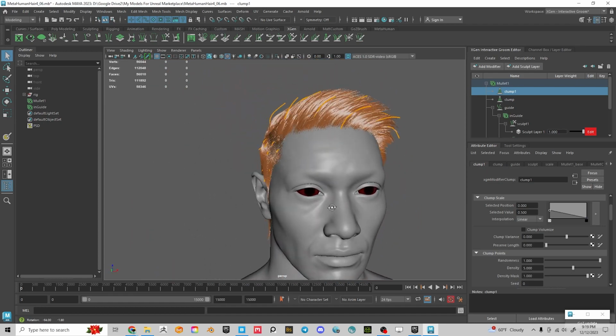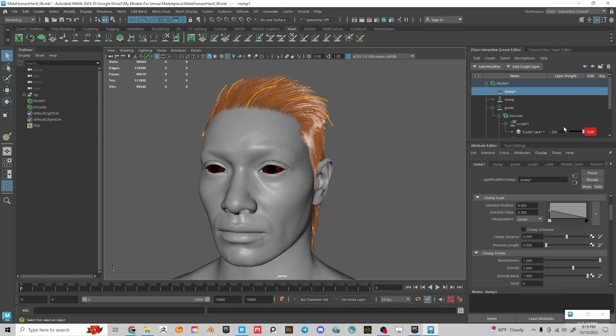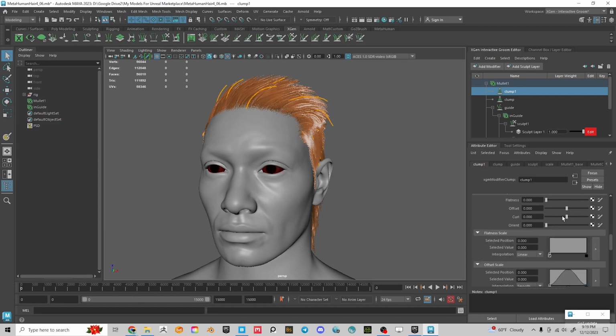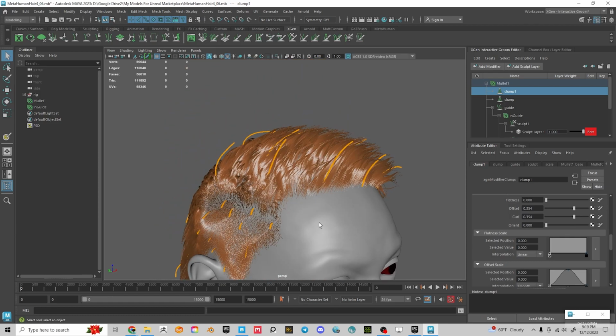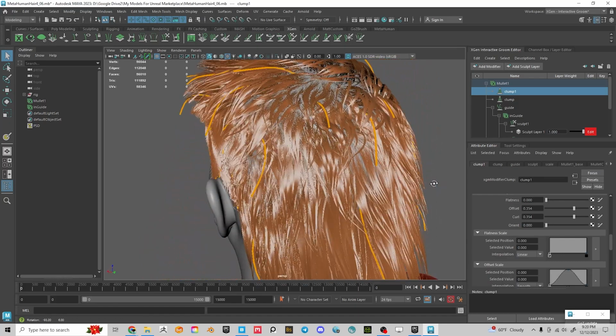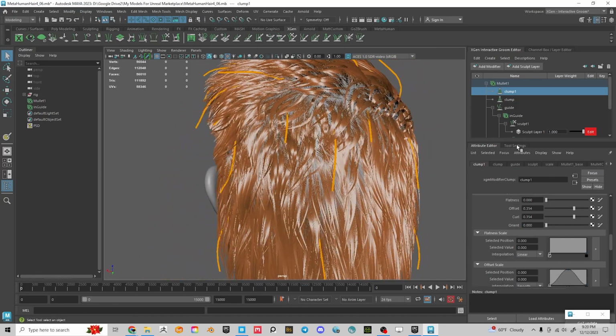Once we add our noise, I can add a curl to this too if I'd like. So we've got our curl down here. So I can start popping a little bit of a curl into that. I like that.